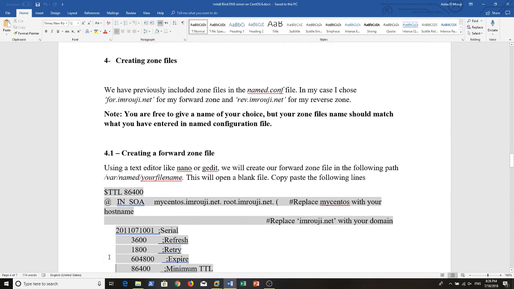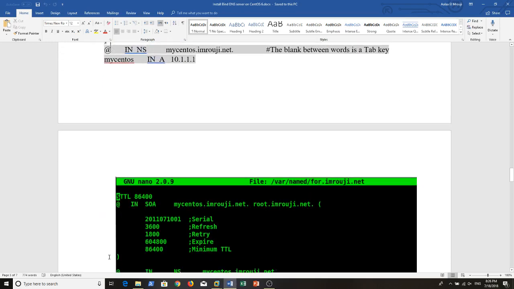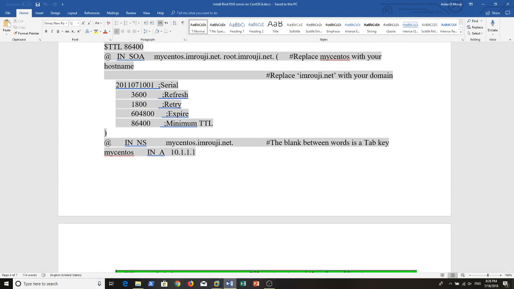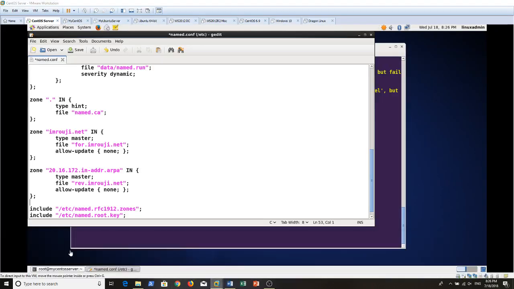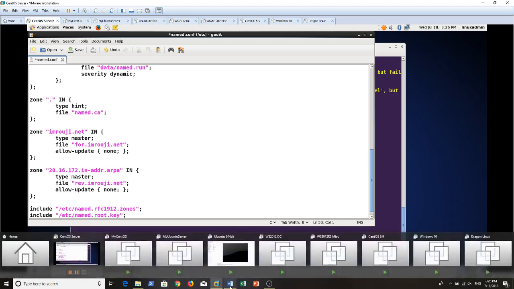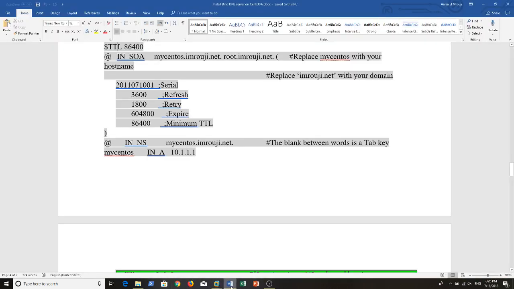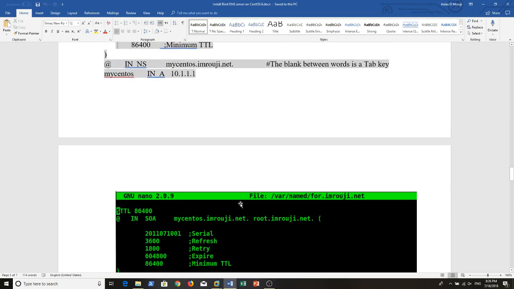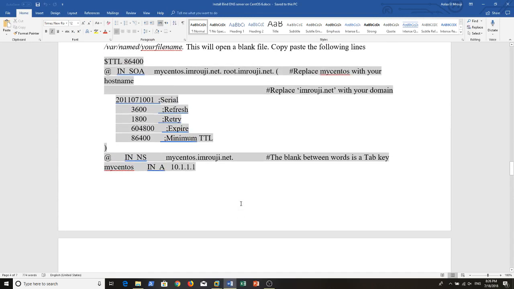So now I will have to create my zone files. Just to mention that the zone file should be in this particular location, which is var named. It's not in etc named. It will be in var slash named. Okay. And I will copy.